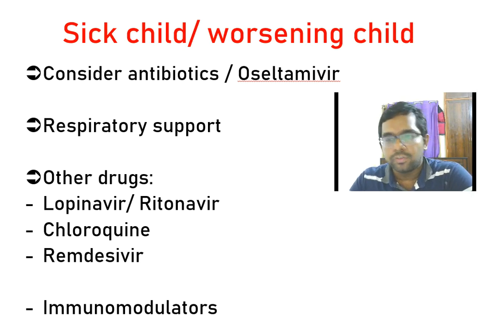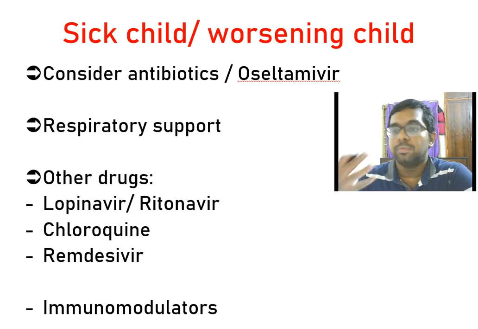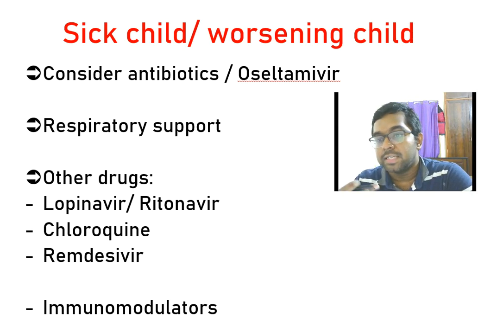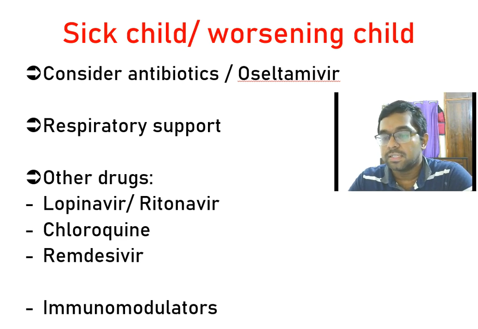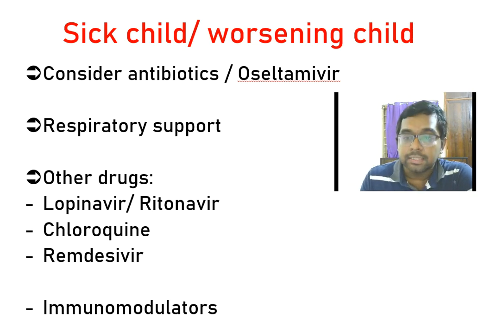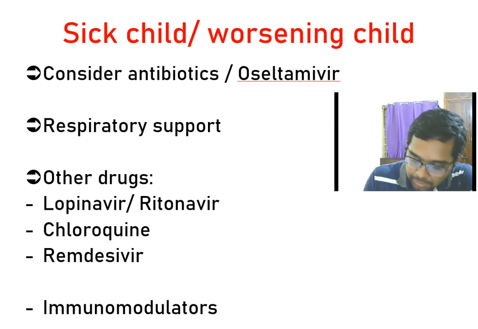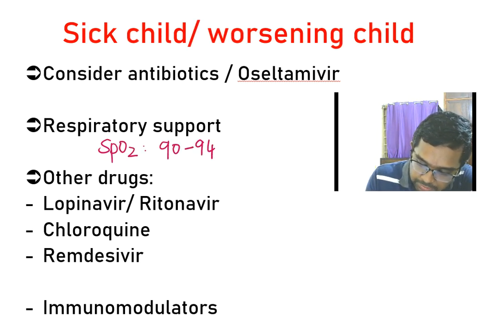Of course, very important, and one of the most important things is respiratory support. That is the oxygen support for these patients. This could be in the form of O2 hood, as well as nasal flow cannulas, as well as with the mask. And if the situation is worsening, you have to go for non-invasive ventilation, CPAP. And if it is further worsening, then you have to go for mechanical ventilation. Remember, our target in this group of children is to maintain the SpO2 in the range of 90 to 94%. This is our target whenever we are treating children with hypoxia and COVID-19 infection.